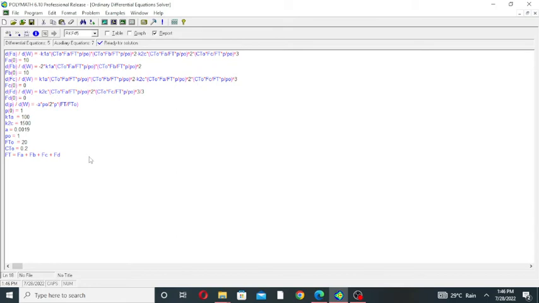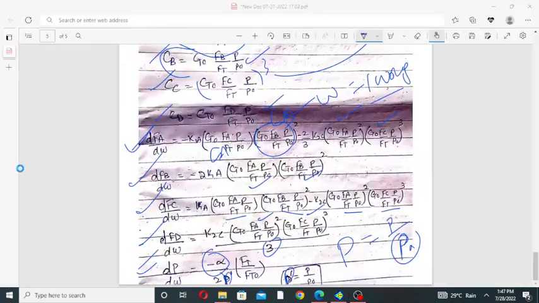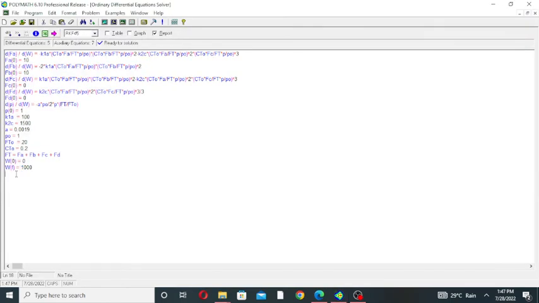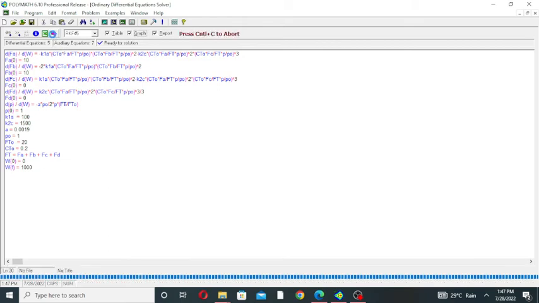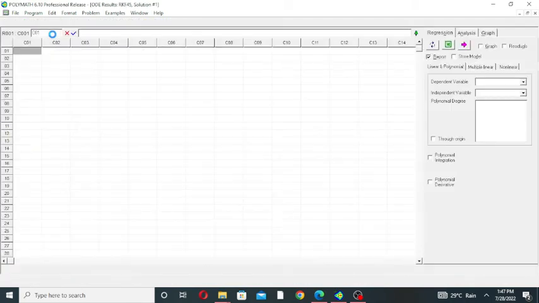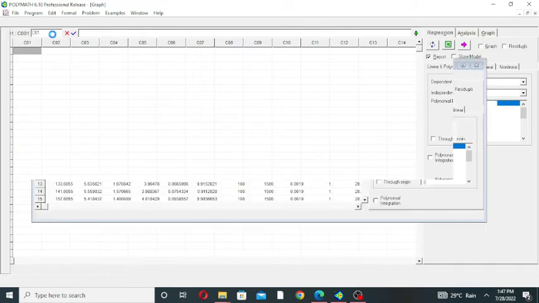So these are the initial and final values. It will take some time. Now click on table, we can draw graph, table and report. So now go to the purple button to solve, or you can export to Excel. So I'm clicking on it to solve. It will take some time to solve.